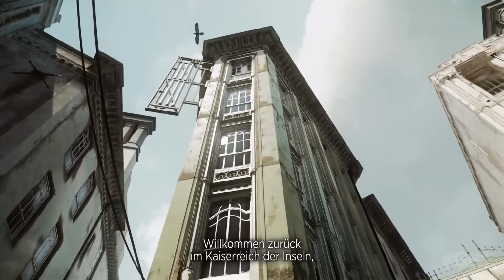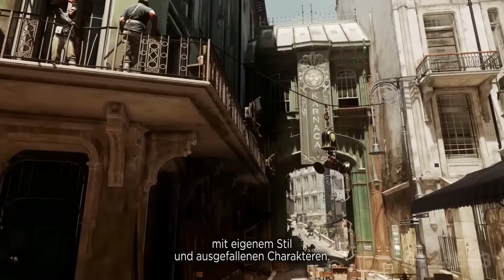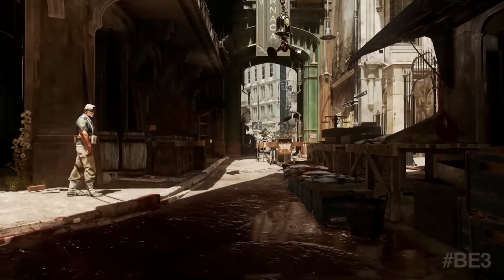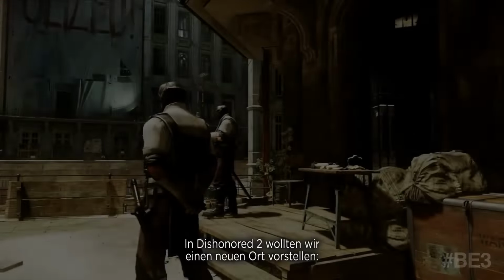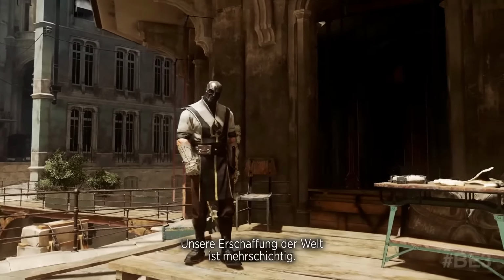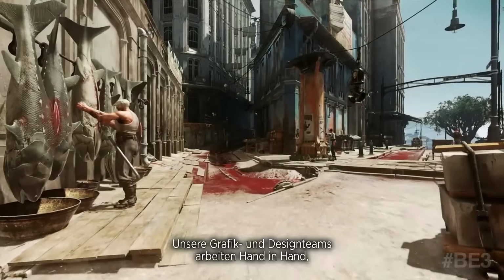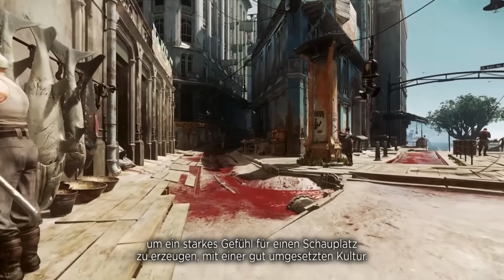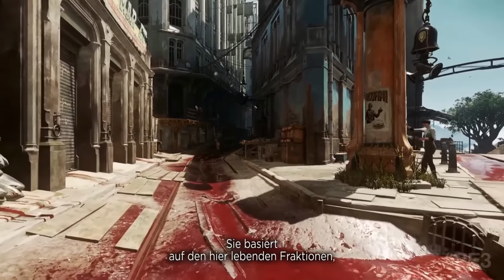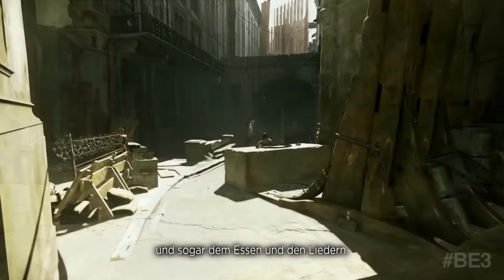Welcome back to the Empire of the Isles, a rich, Victorian-inspired fantasy world with a distinct style and an exotic cast of characters. For Dishonored 2, we wanted to explore a new location, Karnaca, the jewel of the South. Our approach to world creation is very layered. Our art and design teams work together to create a strong sense of place with a well-realized culture. It's based on the people living there, the work they do, the architecture, economy, the climate, even the food and songs.